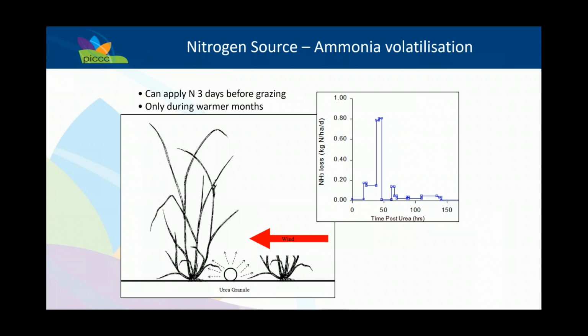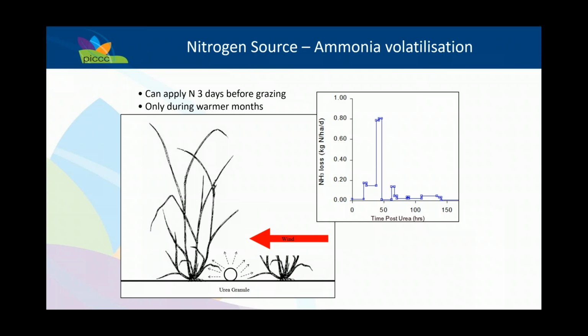And that urea molecule breaks down, and during that time, what we call hydrolysis, the urea granule generates a very alkaline pH just around the granule. And it's at those alkaline pHs that it creates ammonia gas from itself. Now that only lasts for about 12 to 48 hours, and you can see the dramatic drop at about 48 hours, after which there's not much loss of ammonia from the granule. So we were presenting this to a group of farmers, and one farmer said, well, what happens if we put the urea on 3 days before grazing, and that whole event of hydrolysis is all finished by the time we put the cows in? And we tested that, and we found that it actually works pretty well.